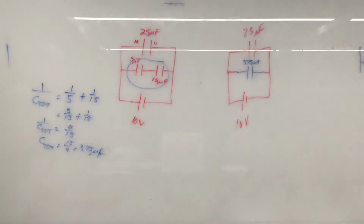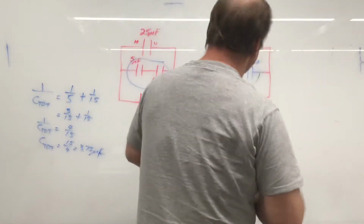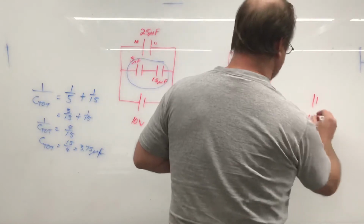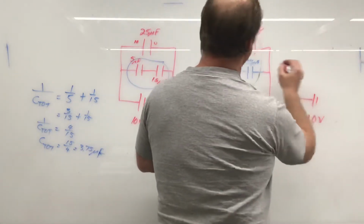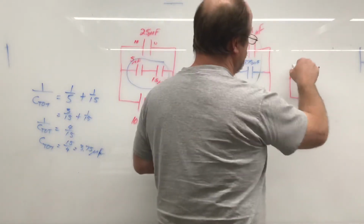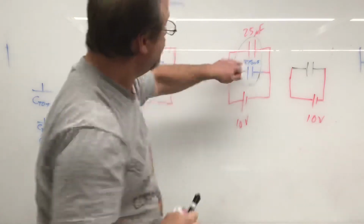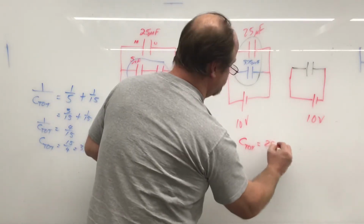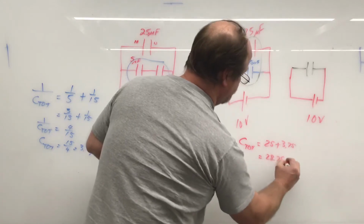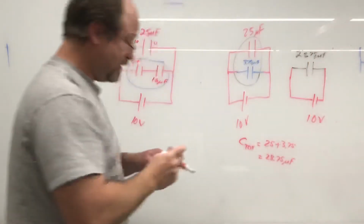And then again, I want to make this as simple as I can, so I want to rewrite this and say, okay, what I really want is the simplest it can be. One voltage source, one capacitor. I rewrite this thing to reflect that. Where I say, okay, I've still got a 10 volt source, comes up here, but I'm going to pretend that those two run together. So instead of rewriting that as if they are two separate branches, I'm rewriting that together as one single branch. The thing comes back together over here. And I want to look at that and say, well, how much total capacitance is there? And I say, well, for a parallel system, the total capacitance is you just add them together. 28.75 microfarads. So I say, okay, then this is 28.75 microfarads.